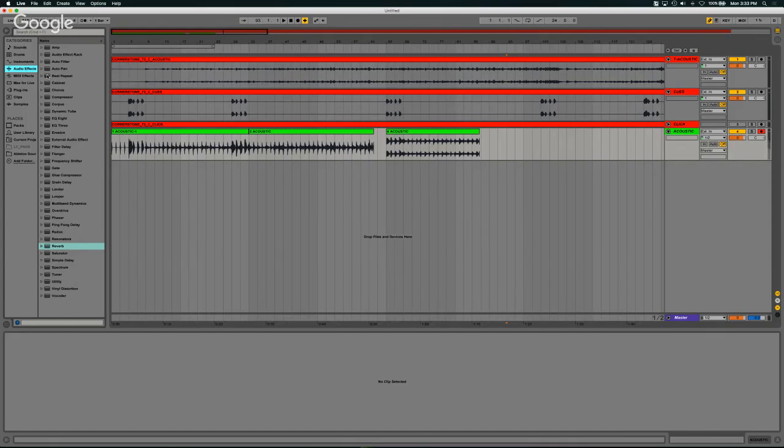But what it does come with in Standard and Suite that Intro will not give you is a lot more effects, a lot more plugins that come standard with Suite. I'm not going to use any of those today. All the ones I'm using will be available to you in Intro. So it doesn't require a lot of things that you'll need for recording acoustic. Acoustic doesn't really need a whole lot, to be honest with you. It doesn't need a whole lot of effects added to it. If you're using a good microphone and you're plugged in and using a good interface, it's going to capture the acoustic sound pretty well.